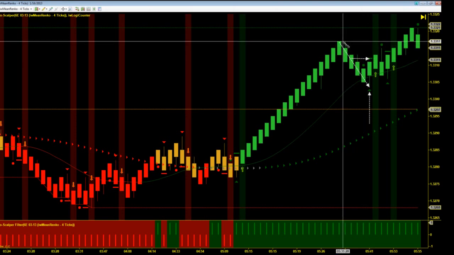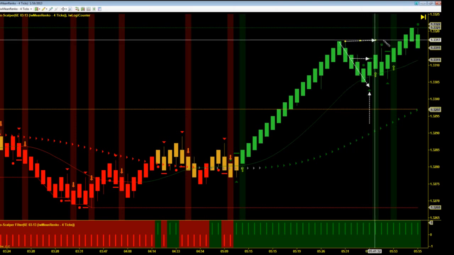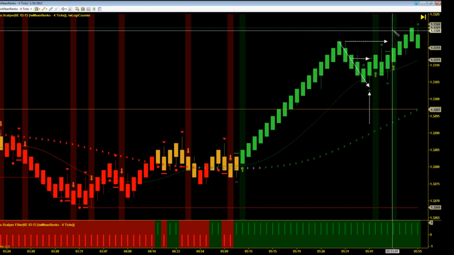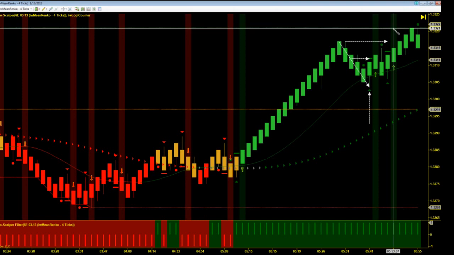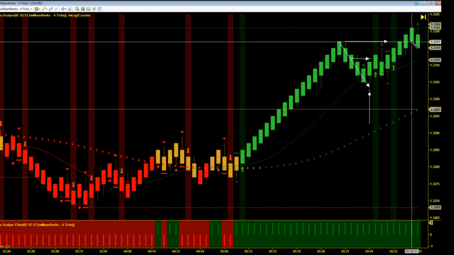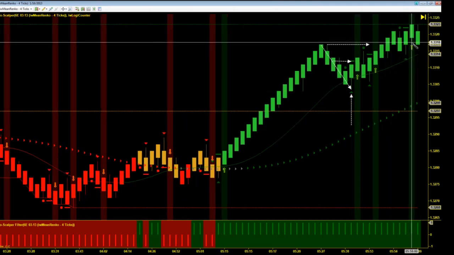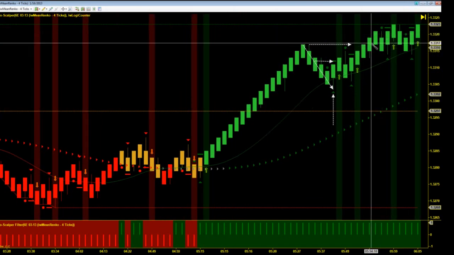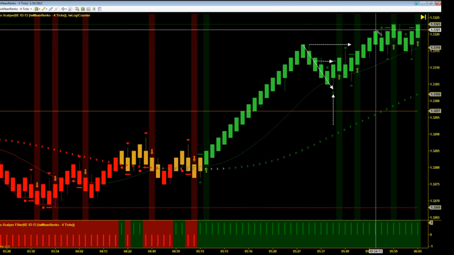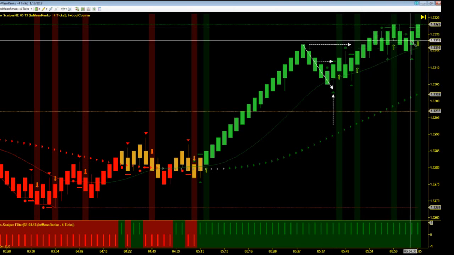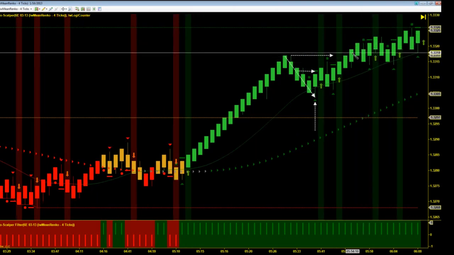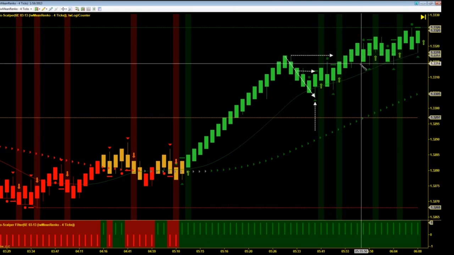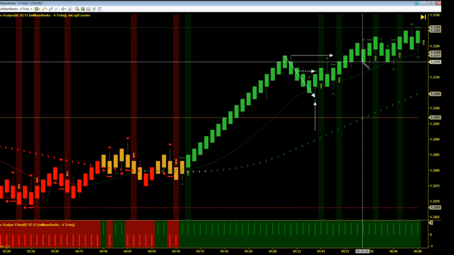Again, target 1 for me is typically the swing that we just came from. Target 2 might be your Globex high here, and or a trailing stop for a runner. Totally up to you. But my runner would not have done very well with this sideways action. It's not like it took right off. So I probably would have gotten out. Let me just take a look here.